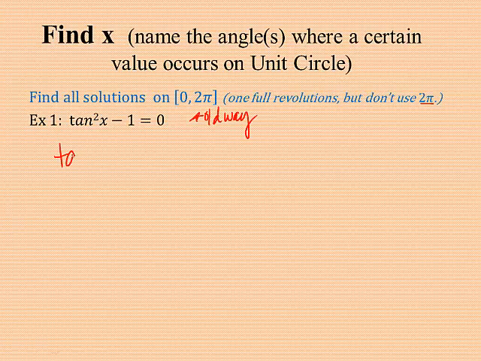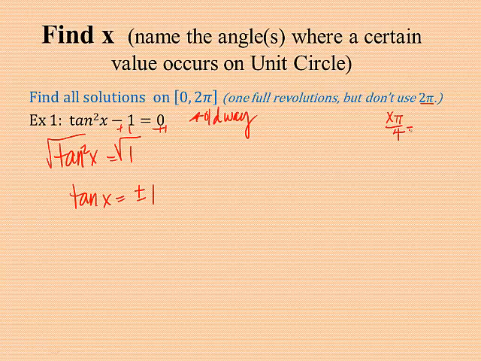Okay, so we could do tangent squared x, add 1 to both sides, equals a positive 1. And now we got a squared term, so we have to square root it. So that tells us that the tangent is plus or minus 1. All right, and remember on your unit circle, the tangent's 1 everywhere the angle is pi over 4, something pi over 4. It's either positive or negative 1.